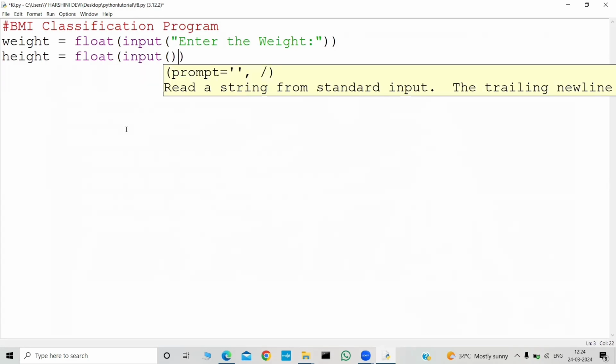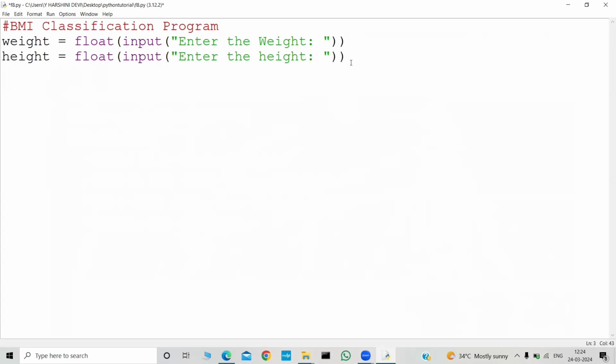Float of input of enter the height. Okay, now the input part was completed. Now we need to calculate the BMI. BMI equal to weight by height whole square, so we'll use height asterisk asterisk 2, which is height power 2.